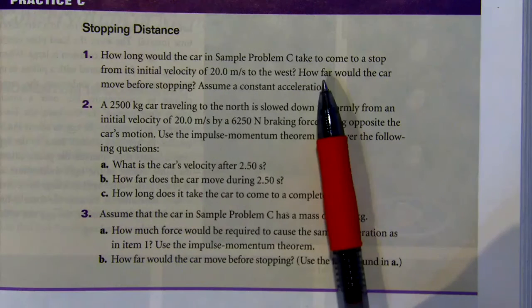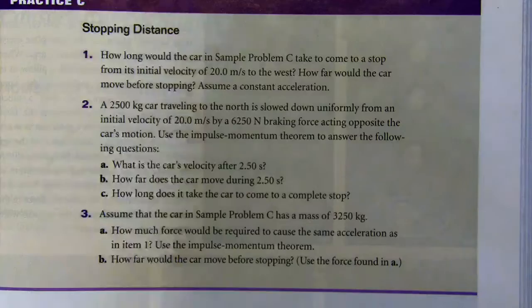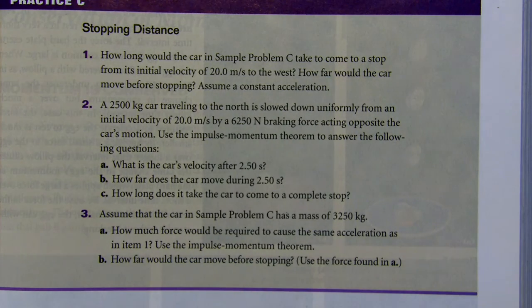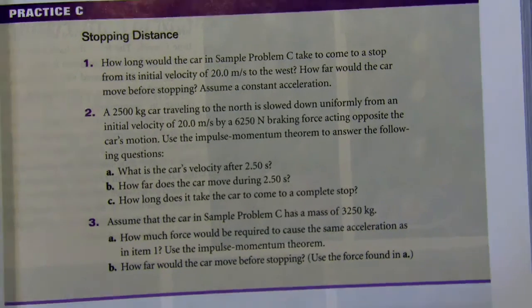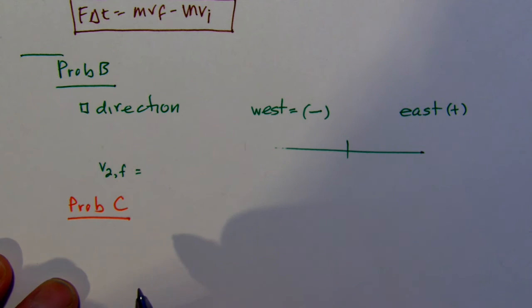But when you do part B, the constant acceleration will actually be in the negative direction. So if you get a negative sign or if you need to make some indication, you can always write a note to show that you understand what the problem is about. And then the same thing with number 3: the author just keeps going back to this sample problem, and I think it's because they were a little bit lazy in setting up their own work. But there's also something else about practice problem C.